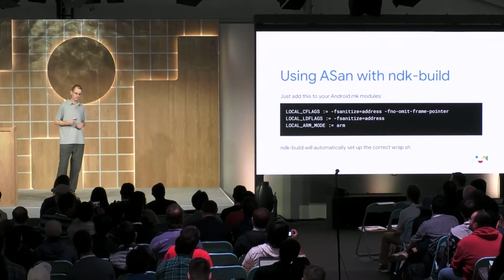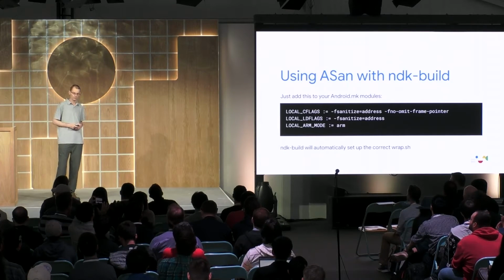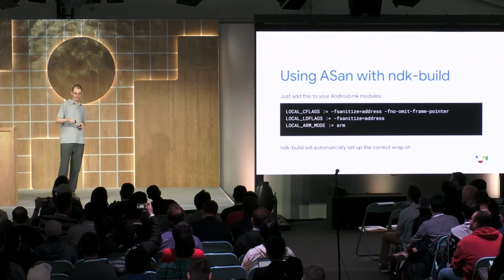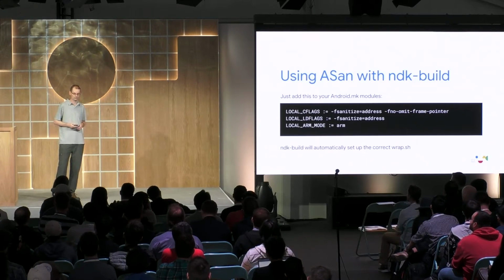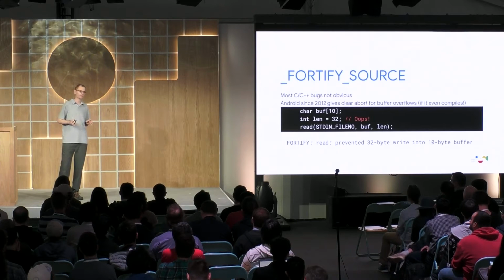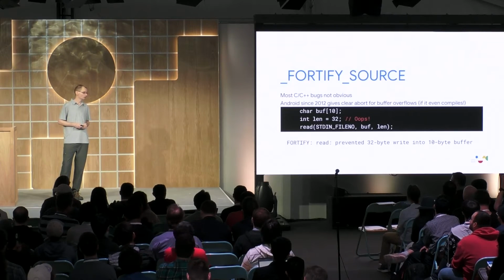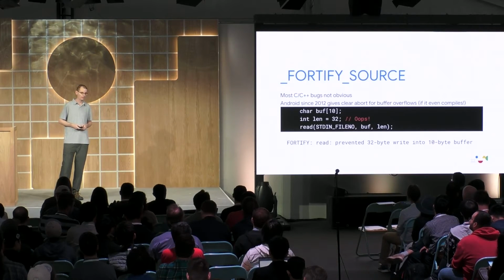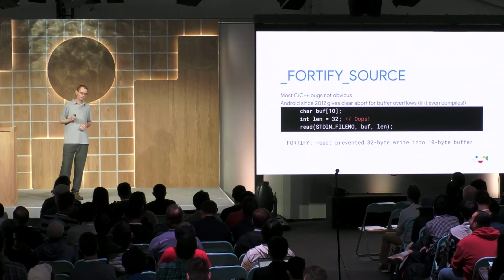In your Android.mk file, you literally just tell the compiler, please turn on address sanitization. The no omit frame pointer thing is so that we can give you good, quick unwinds. Like I say, if you do this, NDK build picks up on that. It spots that you've said sanitize address, and it'll actually set up the wrap.sh for you. So like I say, lots more documentation on that. It is kind of complicated, but once you get the hang of it, it's not too bad. And there's documentation about that on developer.android.com that includes a few examples. File bugs if you have trouble with any of that.